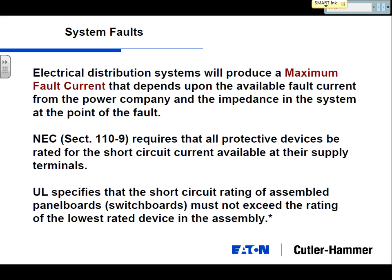When I talk about the three-phase bolted fault, what that will produce in that scenario is what they call the maximum fault current, or the maximum short circuit current that's going to be available. It's going to depend on the available fault current from the power company and the impedance of the system at the point of the fault. NEC actually requires that all the devices have to be rated for the short circuit current available at their terminals. I'm going to put an asterisk on that because we're going to circle back to that. There's one at the bottom there. And UL specifies that the short circuit current of the assembled panel boards or switchboards can't exceed the rating of the lowest device. So basically everything that you make has to be rated to withstand your maximum fault current.